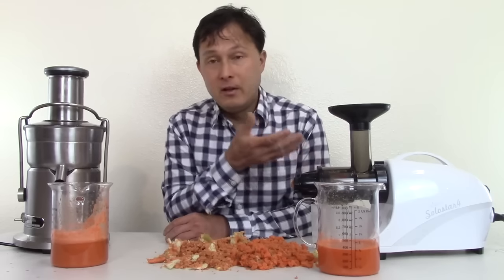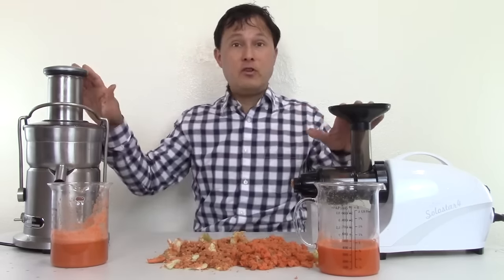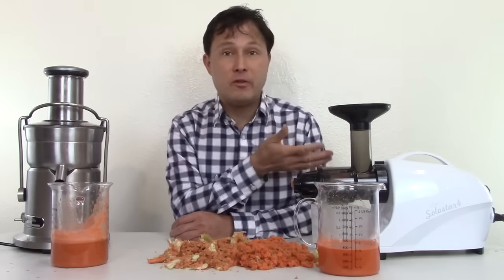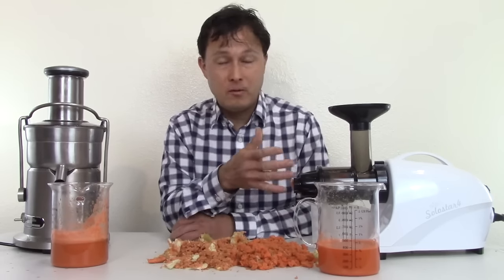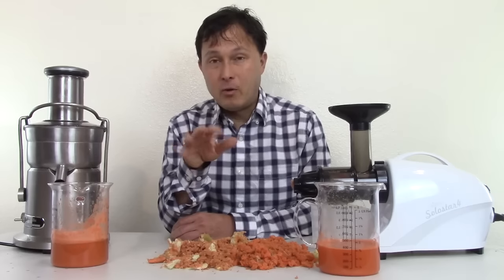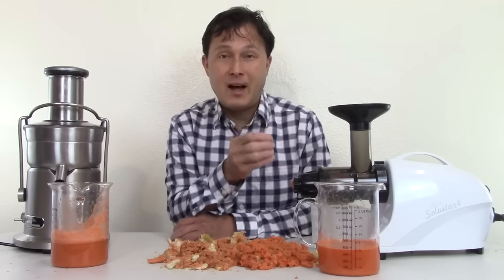Of course, this one, based on my testing, gets some of the highest yields of any horizontal single auger style machine. If I had to choose one between these two units, and declare the winner today, like I do in all my juice-off comparisons, I'm going to declare the winner the Solostar 4 for me, based on what I saw today. In general, but not always, depending on what you're juicing. On leafy greens, this made more. On the blood oranges, I don't really know which one made more, but in all cases, this one, in my opinion, made higher quality juice.